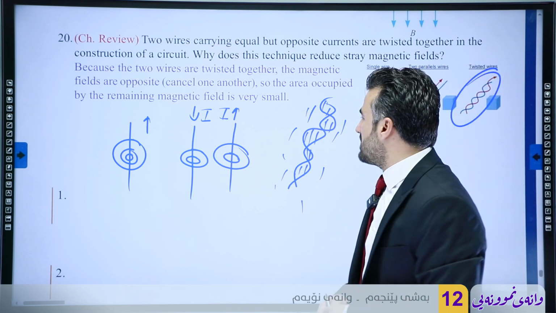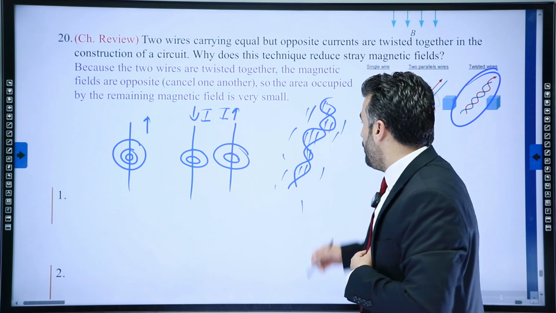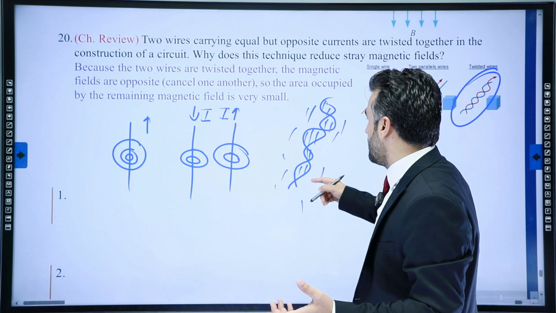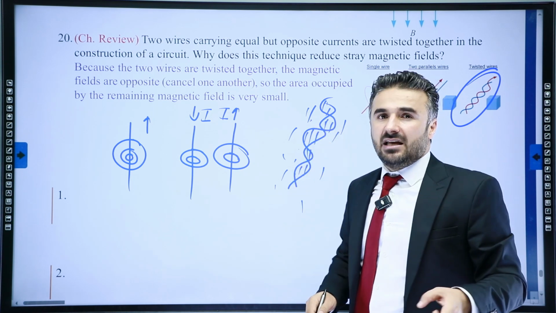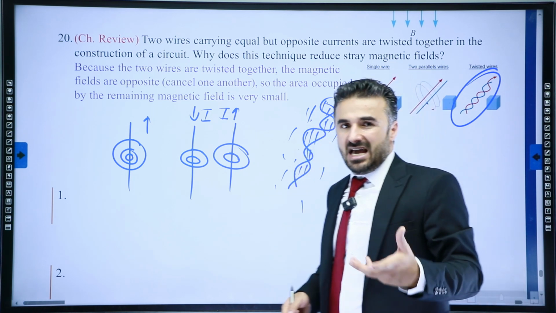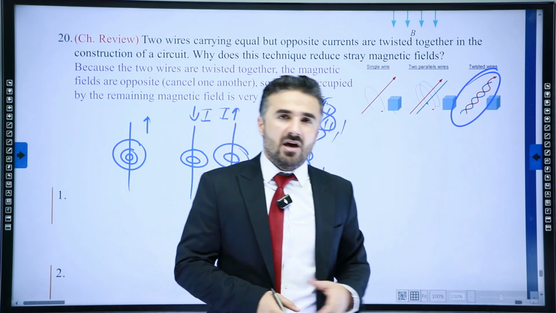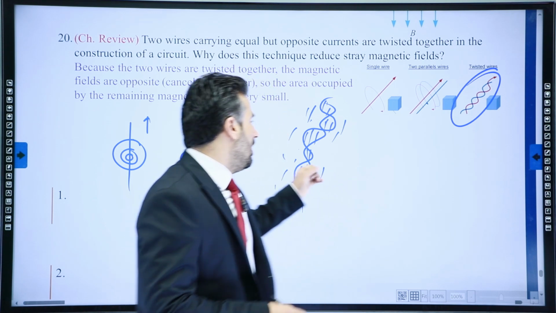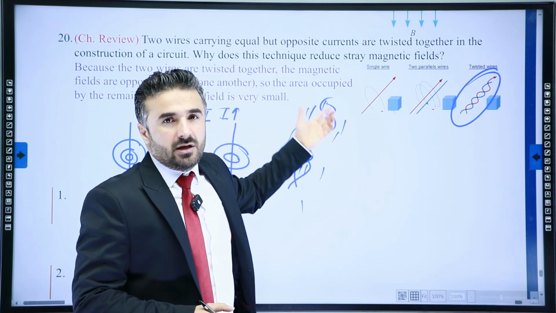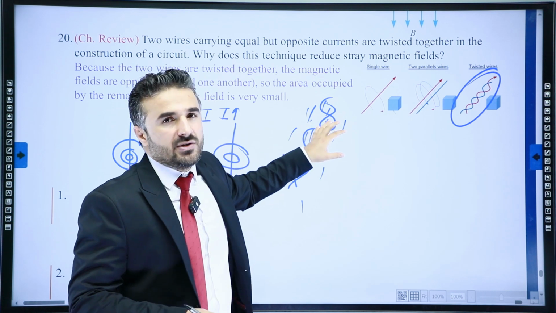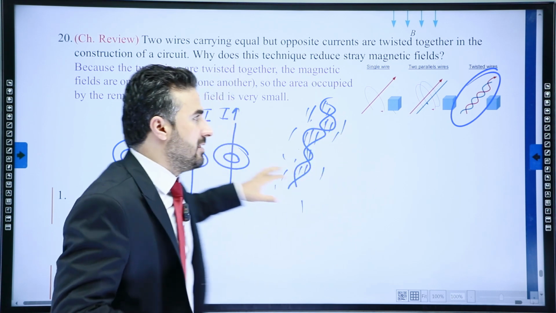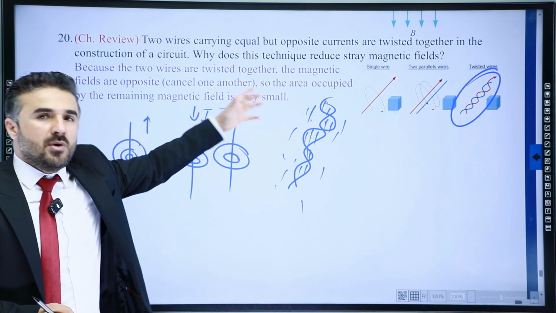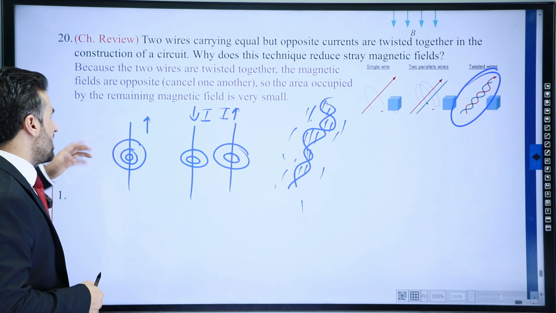What is the purpose of this? Sometimes having a magnetic field would cause damage, especially in electronic circuits. If you have wires there, maybe there will be a magnetic field. This magnetic field could cause some damage to the processor, to the memory, whatever. It doesn't matter which part it is. Magnetic fields around the wire could cause problems, so it would be best if we can eliminate them as much as possible. By doing this, we can get rid of most of the magnetic fields around the two wires. That would be the purpose.